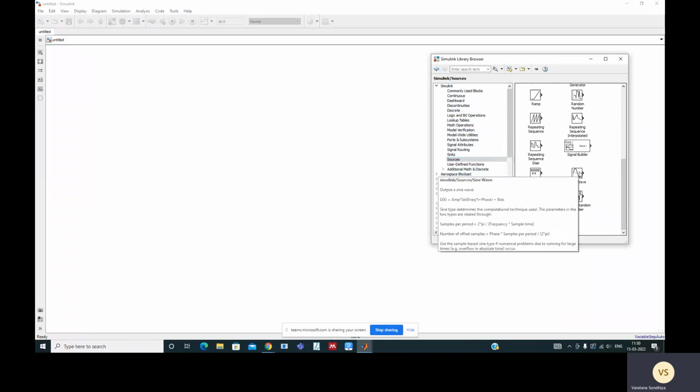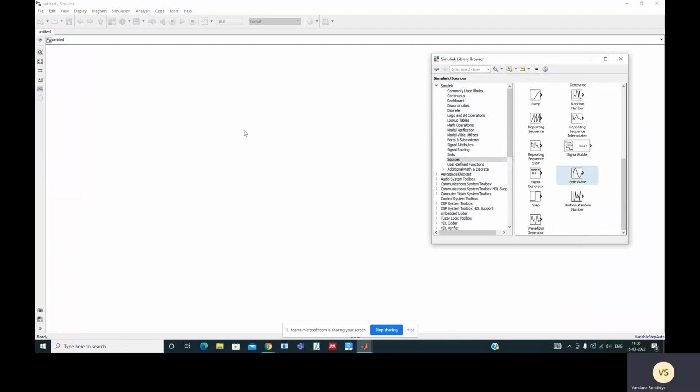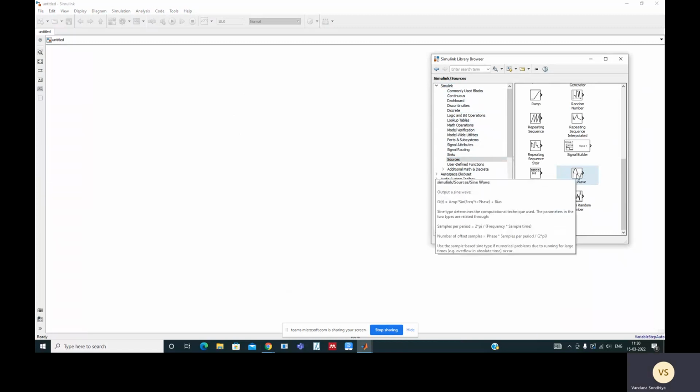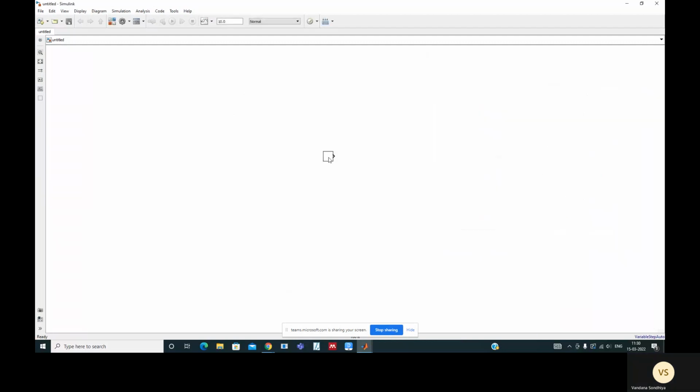What I have to do, I have to just select it and drag on my untitled screen. Yeah, so this is your sine wave.